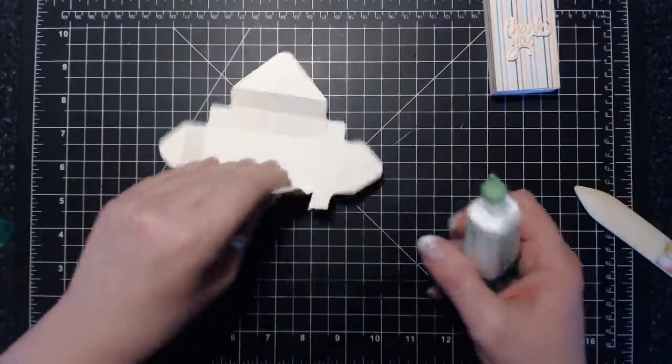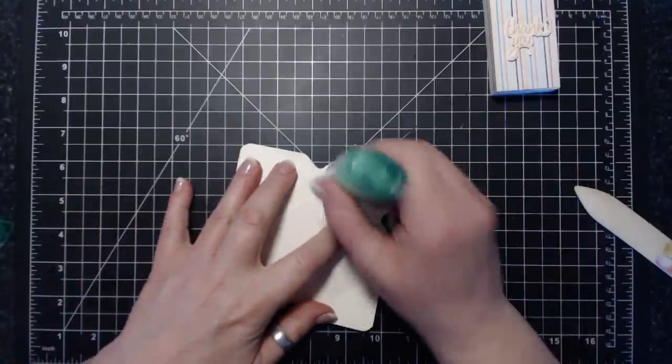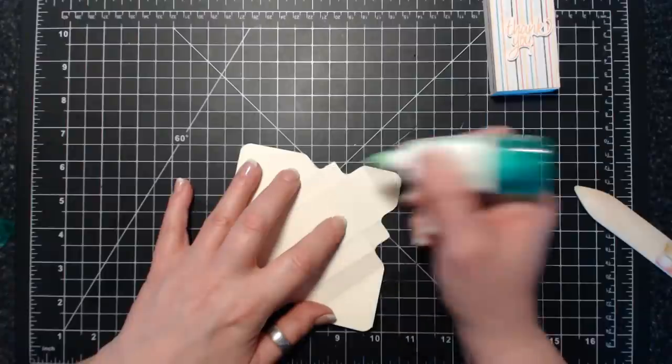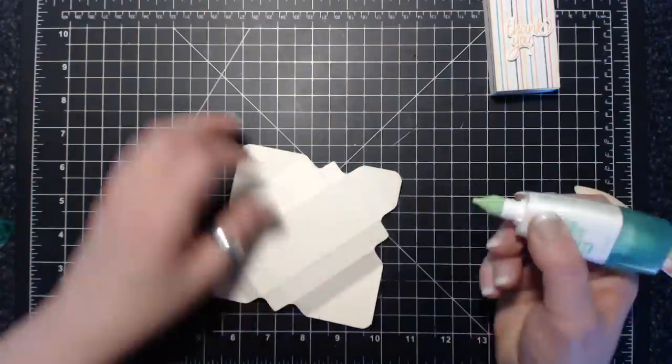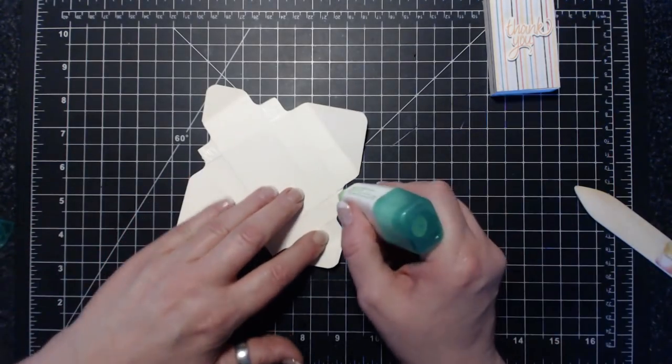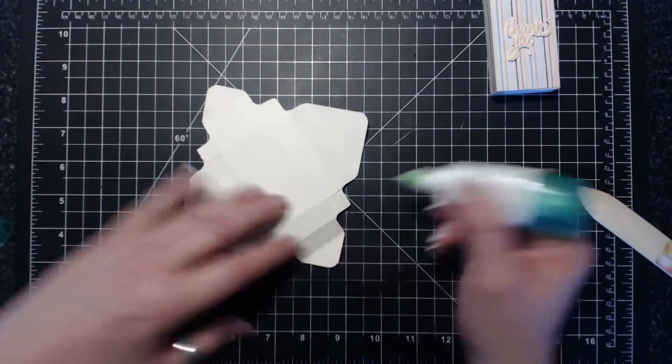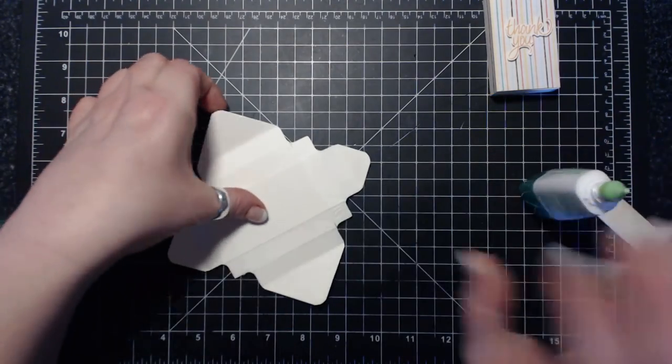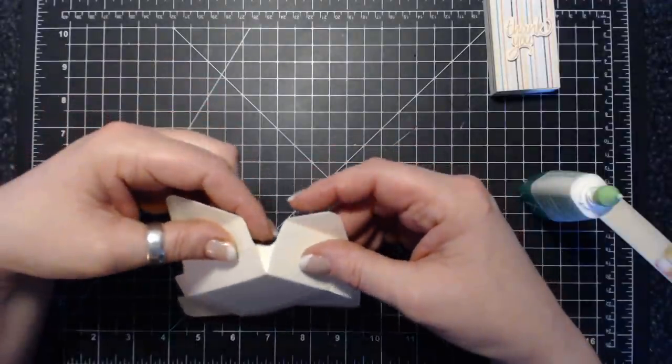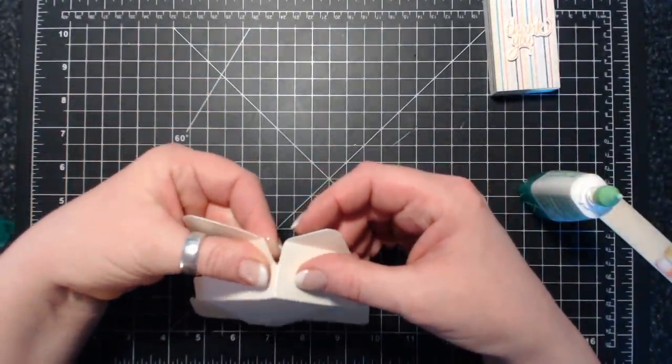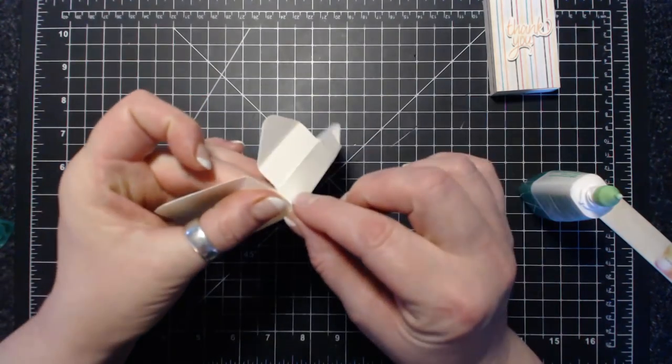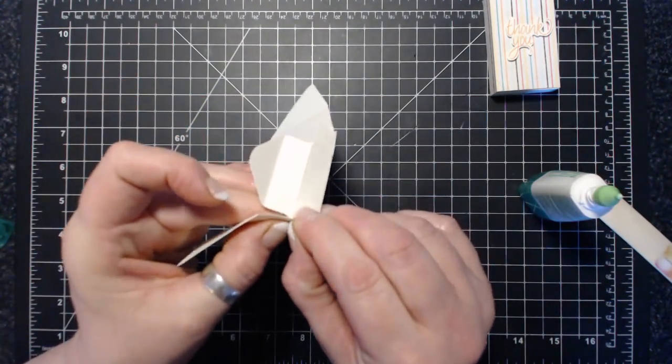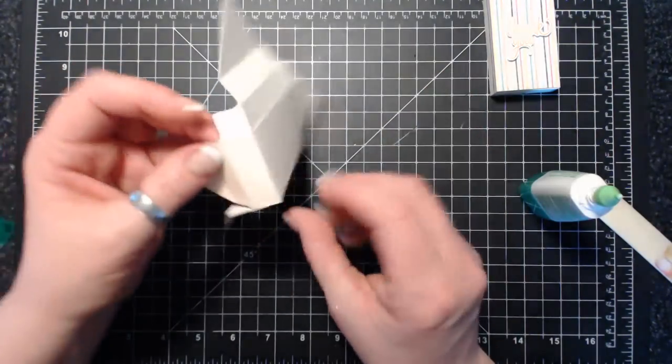Okay, so normally, well back in the day when I first started doing videos, I used to use Tombow glue all the time. I have since fallen in love with Fast Fuse. So even though many of us have a love-hate relationship with that adhesive, I should say, but back in the day I used Tombow a lot. And on a small project like this, especially because it's going to be pulled in and out, we want something strong. So I'm going to use Tombow today.